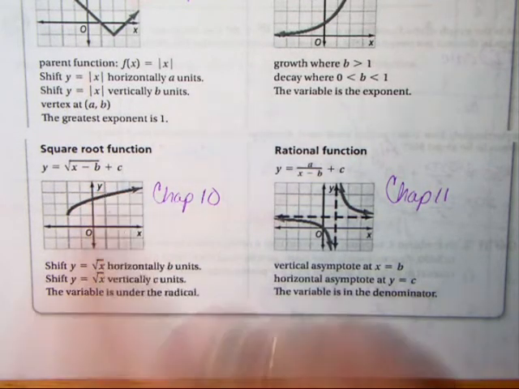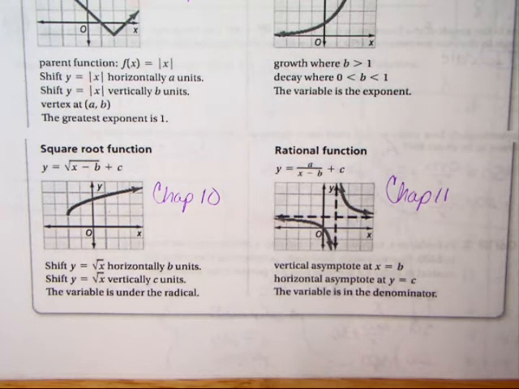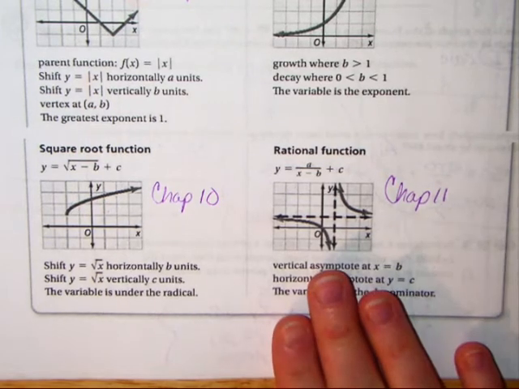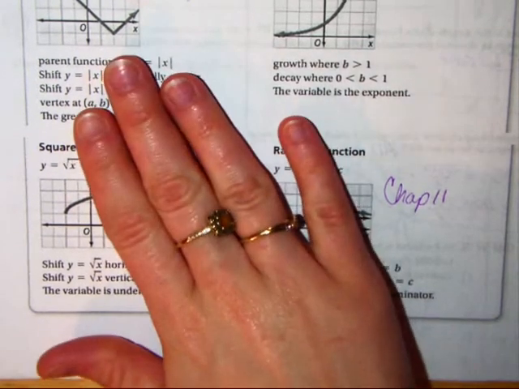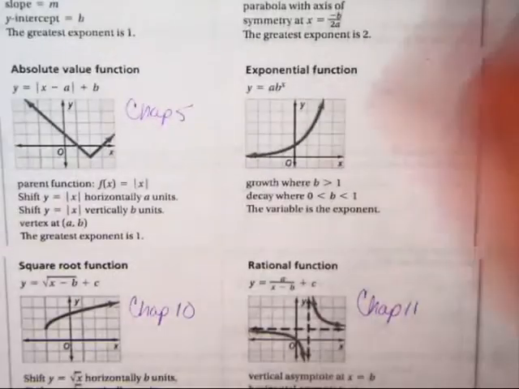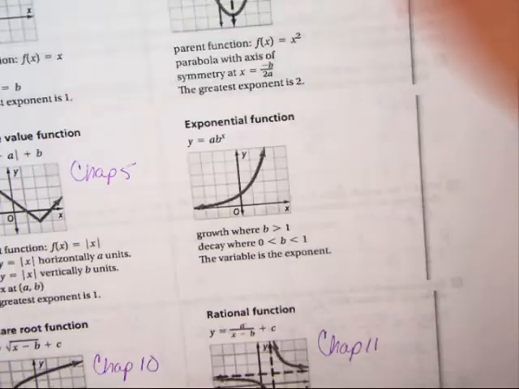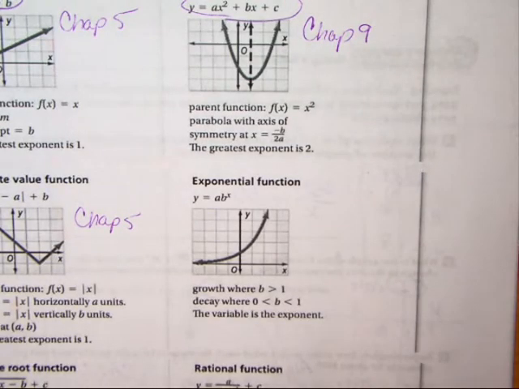In chapter 10, you learned how to move things left and right and up and down. So did you in chapter 11. You did in chapter 5, too. You learned how to move things up and down with parabolas. I'm hoping that you can see that you've really learned a lot of different concepts. Each one has a different beginning, and each different beginning tells you what the graph should look like.